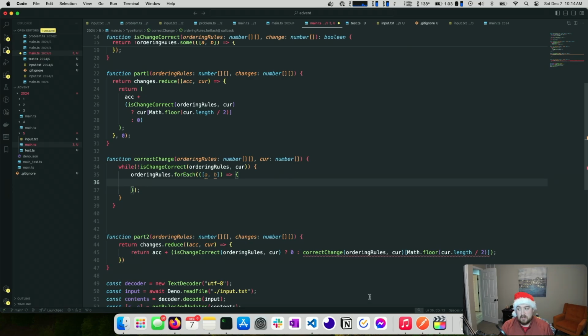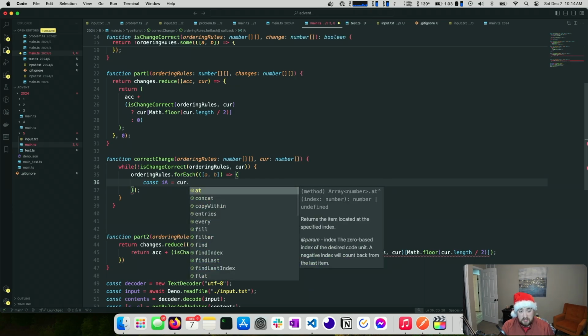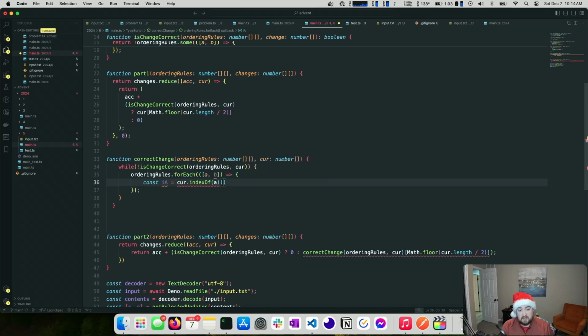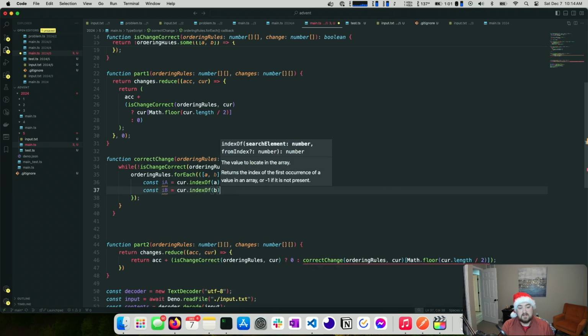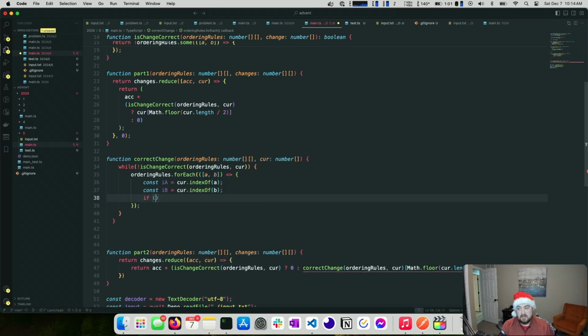Okay, so we get our left and our right rule, and then let's get the index of those. So we have IA is equal to cur.indexOf(A), and IB is cur.indexOf(B). If IA is greater than -1, and IB is greater than -1.